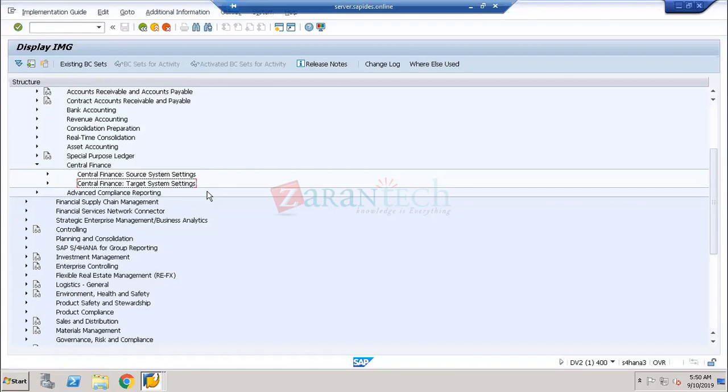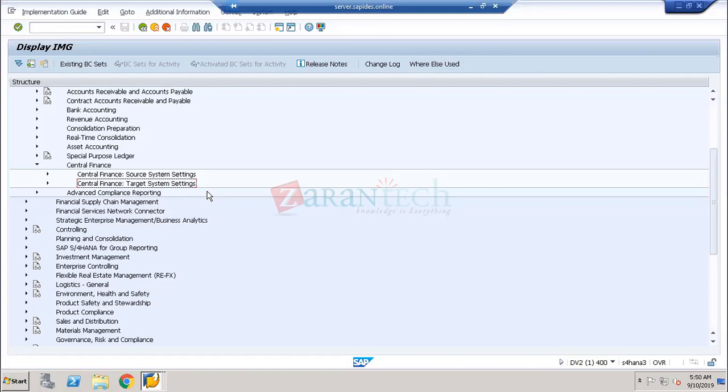But I have to do some settings in the source system. What notes have to be applied? First of all, everybody will make you understand about the settings in the source system, but what are all the notes that should be applied? Different types of notes are available. Yes, Mahesh. And I'm using an SAP S4 HANA system also as a source system.